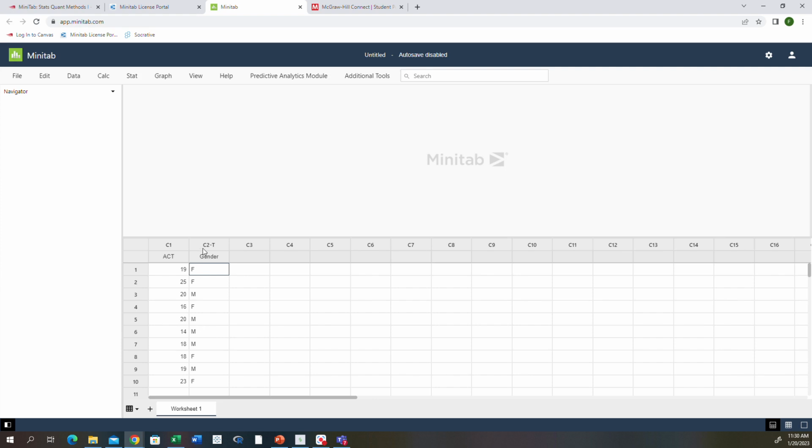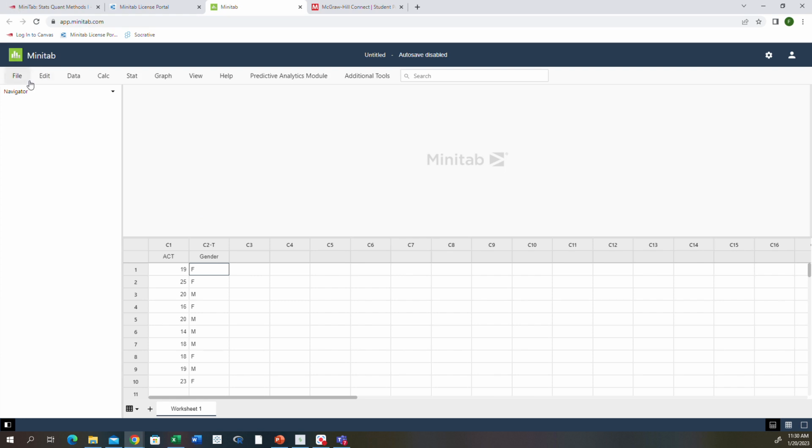But with that said, if you ever are working with Minitab and something is listed as a -T and you want it to be numeric data, sometimes the best thing to do is just to start over, or there are options where you can transform the data so that it becomes numeric data. But Minitab is pretty picky, so if you've accidentally typed in a text value in row 1, I would suggest just deleting the column and starting over again, making sure it doesn't retain that text feature. Okay, so anyway, we've got some data here.